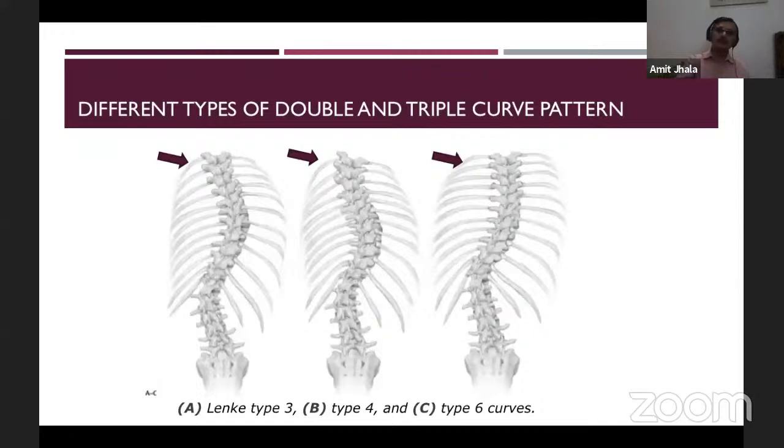Suryaprakash showed that these are the 3 curves, but the only difference in type 4 is that you have to look for the proximal thoracic curve, and you can see that the T1 is tilted to the right side, and therefore the shoulder on the left side is higher compared to the type 3 and 6 curves, where the shoulder is either level or on the right. So we have to look clinically also, whether the shoulder is level or high on the left side, and that will give you the whole idea.